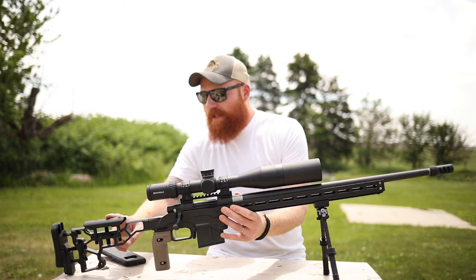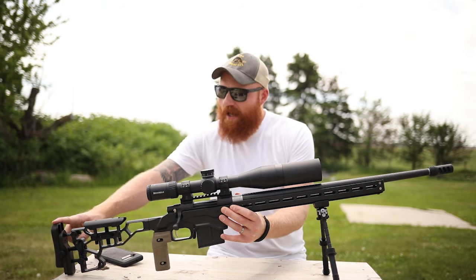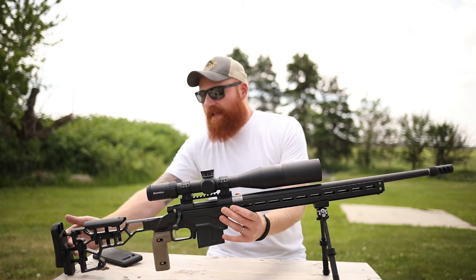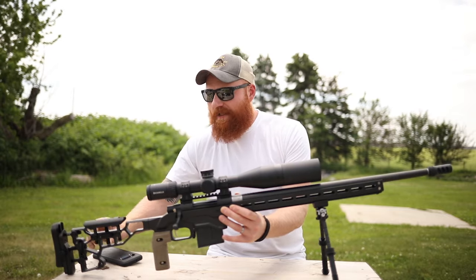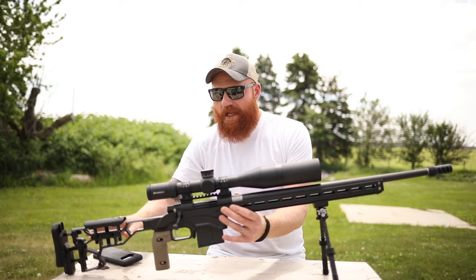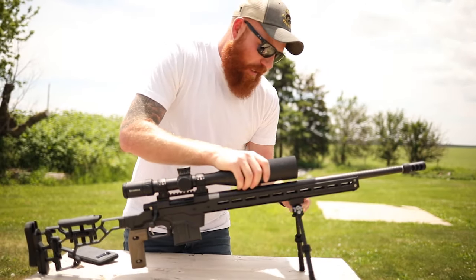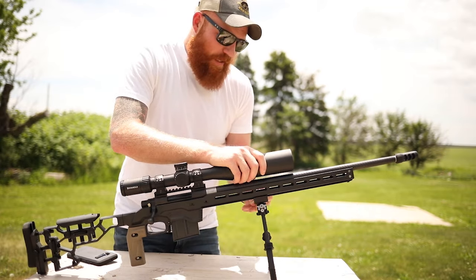Back here we've got a stock with enough adjustments to blow your mind. It comes with a folder too, but I opted out of the folder because I like the rigidity — I have no use for a folding system for what I'm going to use it for. The straight stock is pretty sweet. It's got a comb adjustment, cheek adjustment, and length of pull adjustment, plus the butt pad can slide up or down depending on your shooting position. You just unlock and spin the dial — it comes in and out super fast — and everything is high-quality all-metal dials.